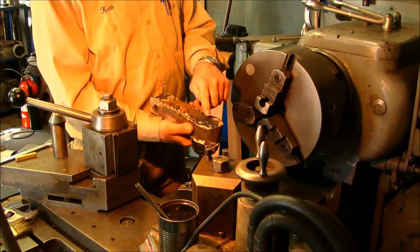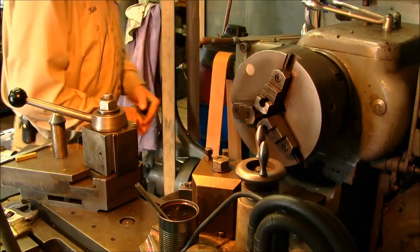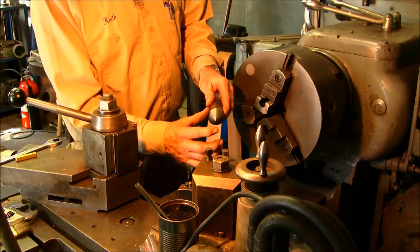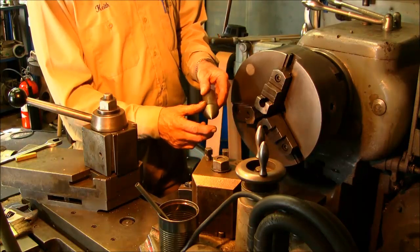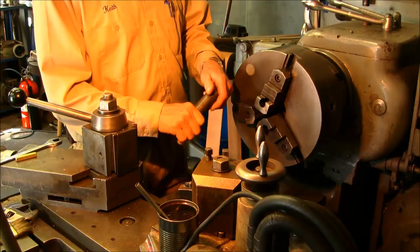Alright, so we need a center that's going to hold this perfectly true on this end here. What I like doing, and this one here, it was quite a bit longer 10 years ago, but I've taken a little bit off of this each time to make this run 100% true.